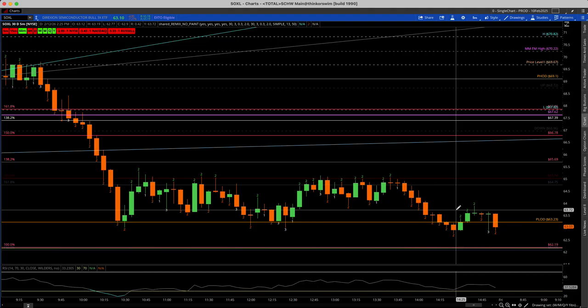MU, what was the news this morning? Micron, I think they announced a new technology that they're implementing, and they were actually green. All the rest of the chips were red today, but MU finished green on the day. So there is still a little bit of relative strength within chips, but we'll see what tomorrow's CPI print has to say about it.